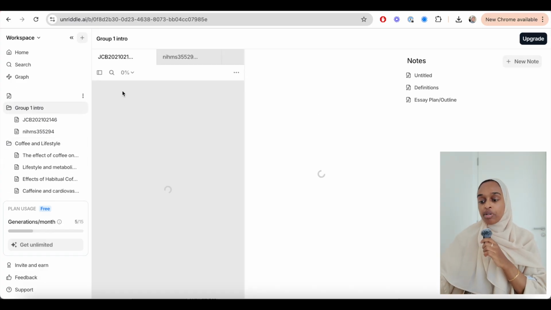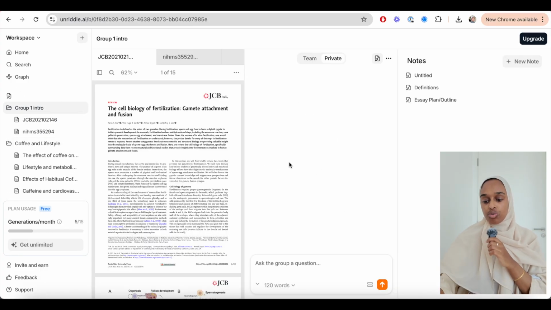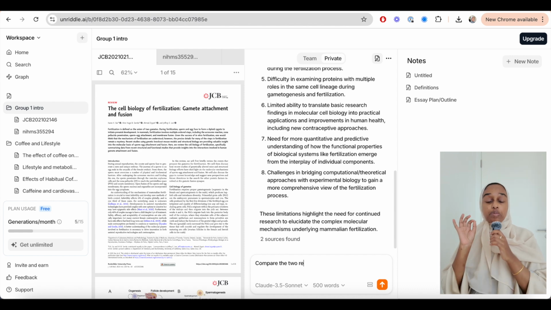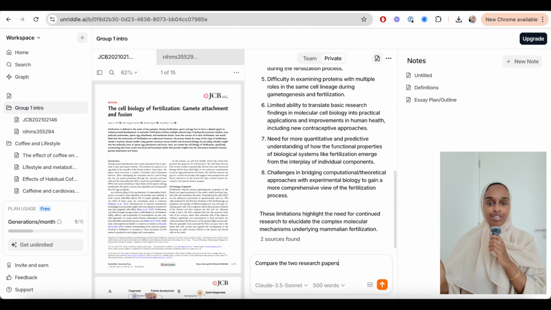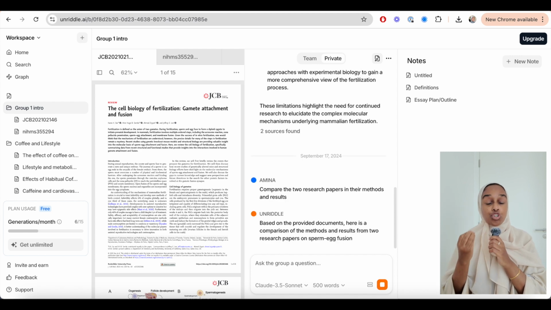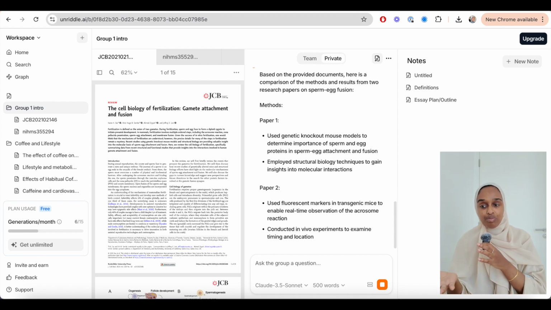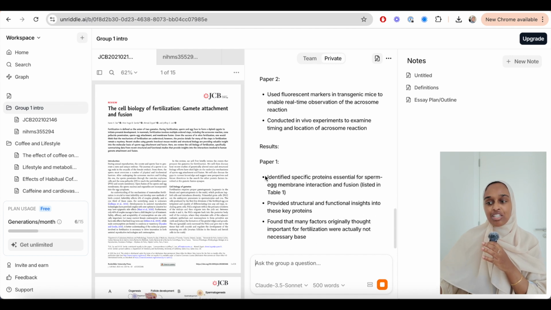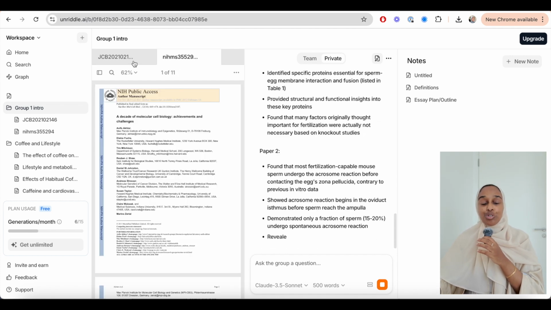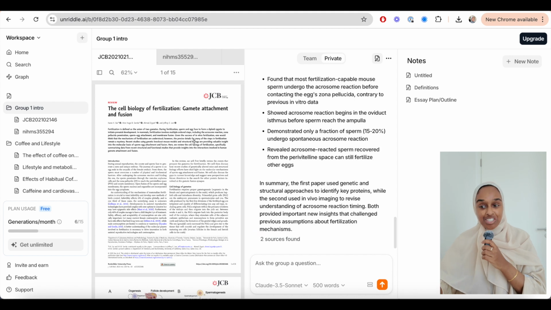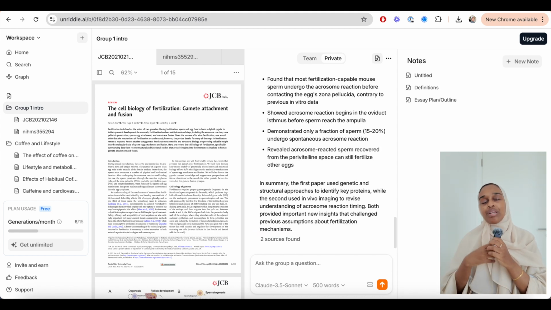You can employ AI-driven comparative analysis, which means you're able to compare between different data points, different research papers. So as I just showed you, you can create a group. I've created this group and I'm going to say compare the 2 research papers. I specifically want to compare the methods and results. And what this is doing is it's saving me so much time, because you would have opened these 2 research papers up. This is 15 pages. This one is 11 pages. You'd have read 26 pages and would have then had to pull out the information.